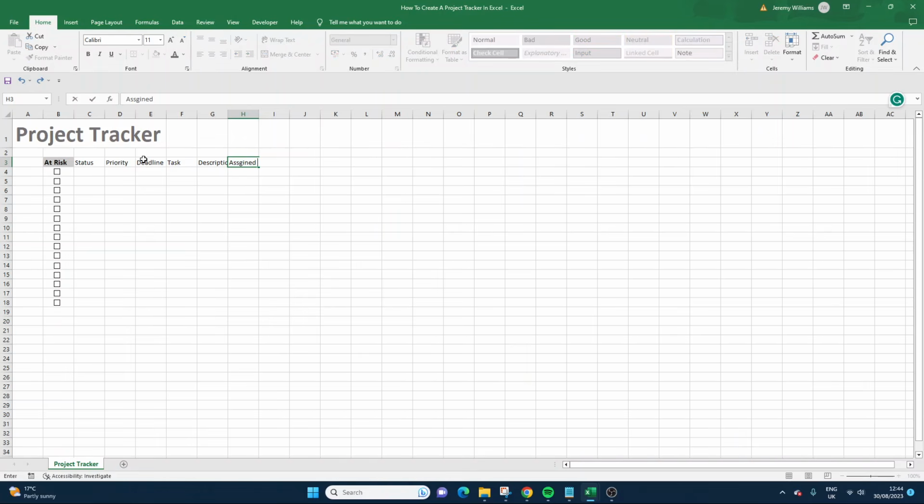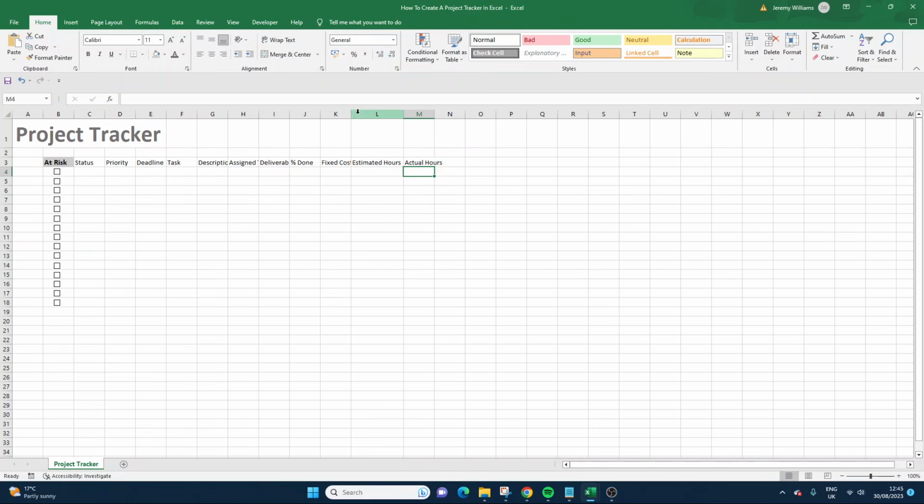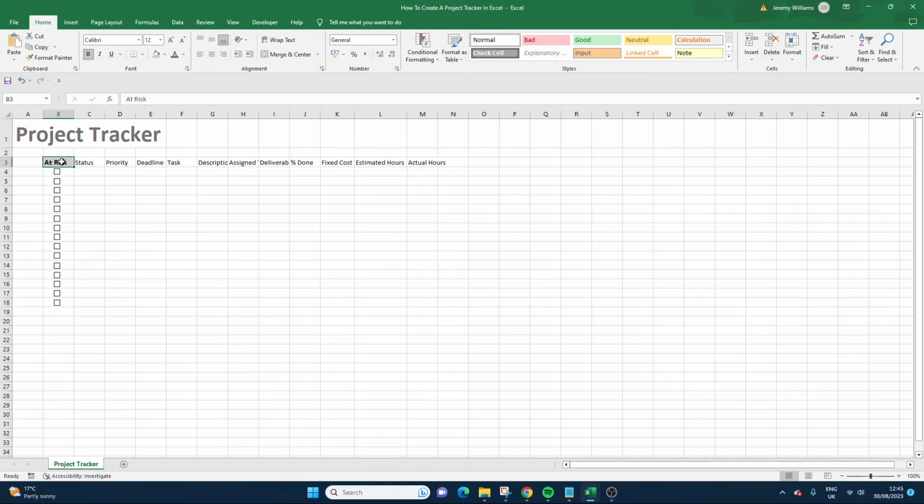Assign to, so an individual. I've spelled that incorrectly. So who's responsible for it? We are then going to put a new area. Well, this is going to form into a new area, and we'll see this shortly. This is going to be deliverable, so what is being delivered. Percentage done. We are then going to have fixed cost, because we want to have an area where we can track costs as well, again on the task or project level. So we're going to have fixed cost here, estimated hours for the completion of the task, and we're going to have actual hours. So actual versus completion, that will enable some tracking further down the line to see exactly whether we met our objectives.